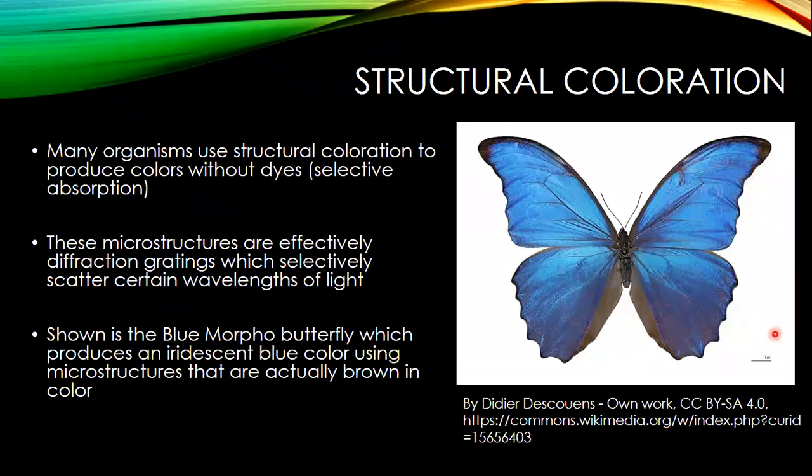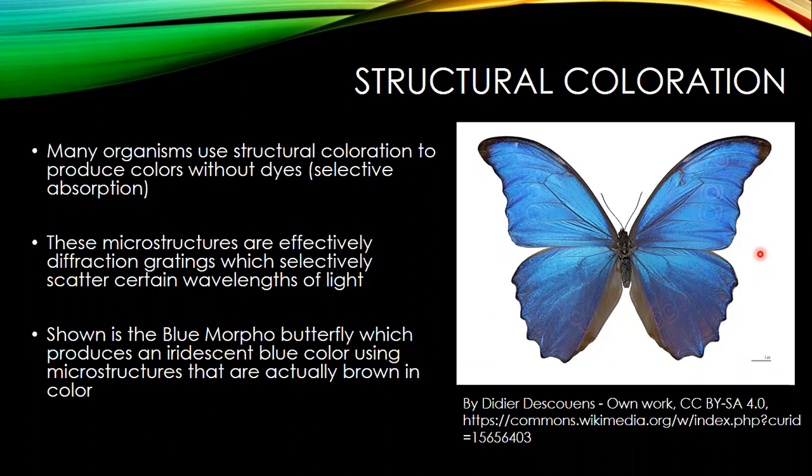Here's a beautiful example of where nature has beat us to the punch. This is a blue morpho butterfly. These are found in South America, but we have other examples here where other animals also exhibit this type of color display. Now, most organisms will demonstrate color due to selective absorption. So for instance, if something is red, typically it's absorbing the blue and the green wavelengths.